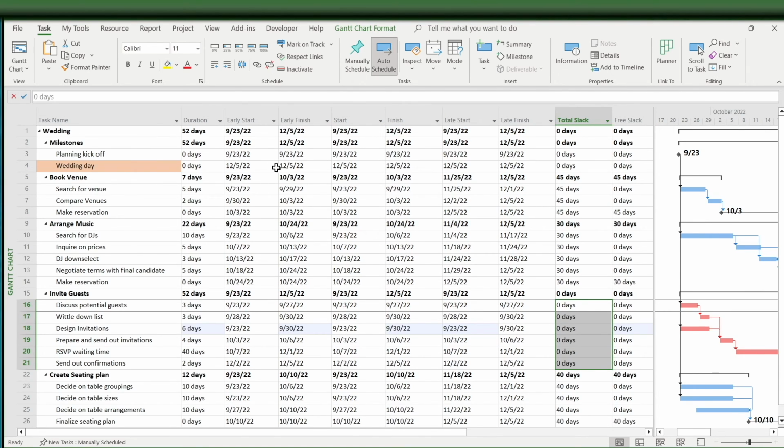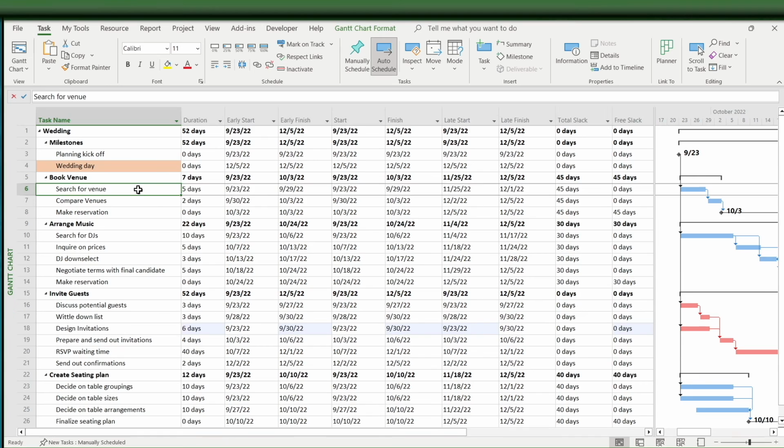You'll also notice there is an explicit early start, early finish column. So let me explain these two sets of columns. The early start, early finish represents the explicit earliest start and earliest finish of each task, just like we described before. These are pulled directly from our forward pass. The start and finish columns represent the actual dates that the task is going to start or finish. Now, in practice, the start and finish columns almost always match the early start, early finish columns, because by default, each task has an as soon as possible constraint type on it.